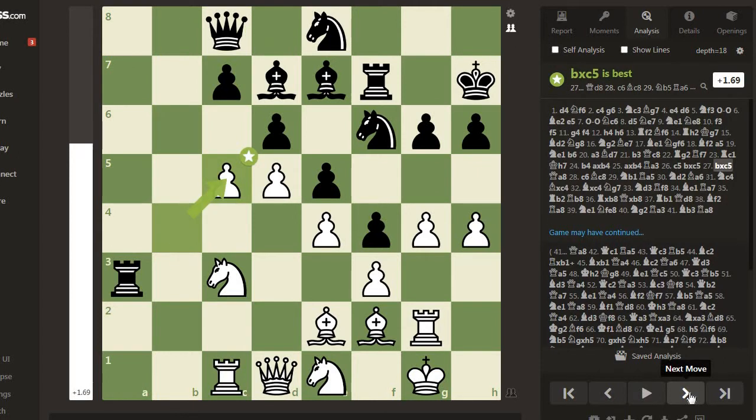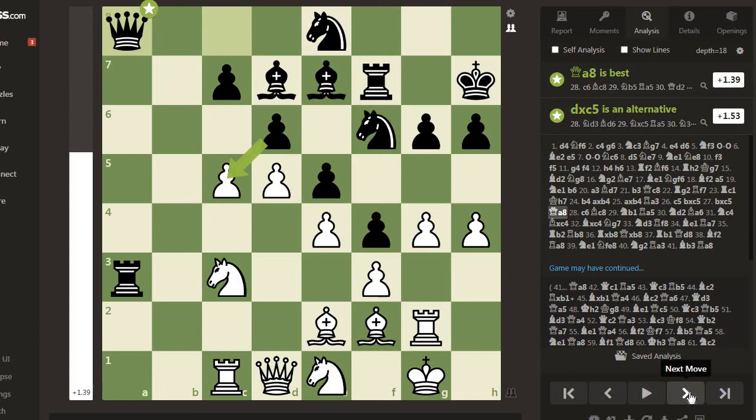bc5 bc5. Queen a8. A typical positional mistake. He did not want to damage his pawn structure, but he locks out his entire army after White's next move, dc5. After that, dc5 was the only move. Black accepts to have an isolated weak c7 pawn, but he gets the d6 square for his pieces, especially his knight. He would also get rid of the bad e7 bishop after White recaptures the c5 pawn.